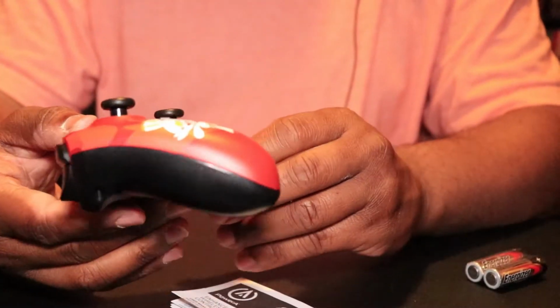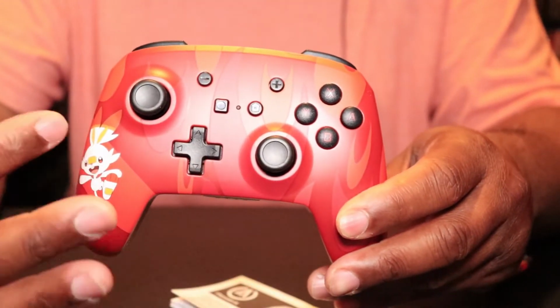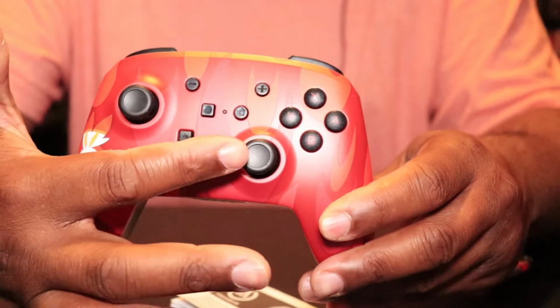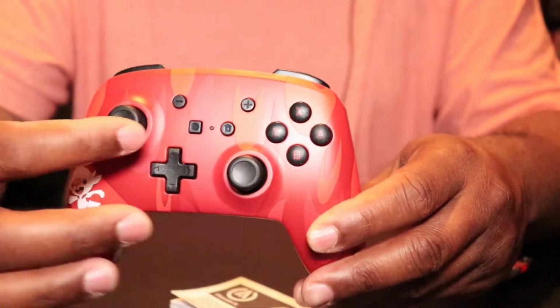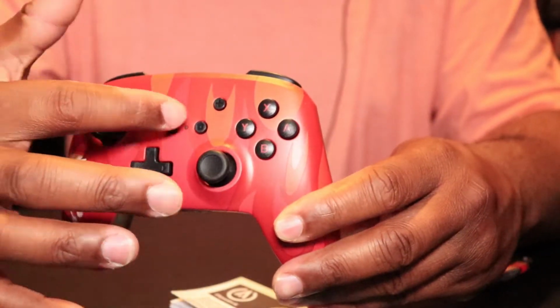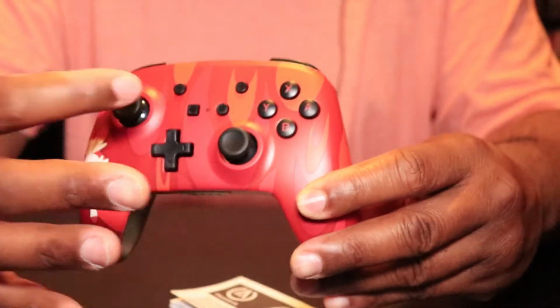So let's get into the features. By looking at it, it has all the buttons of the Pro controller. You got your 2 analog sticks, your buttons, your D-pad, your plus and minus, your home, and your capture.